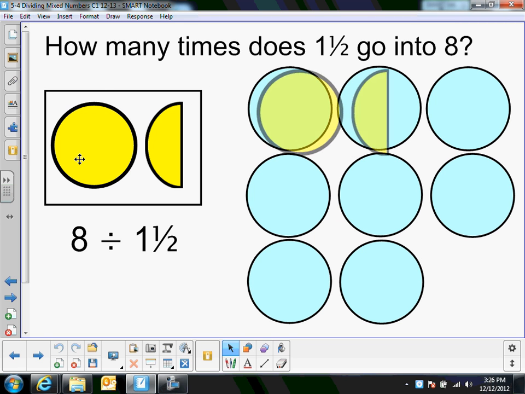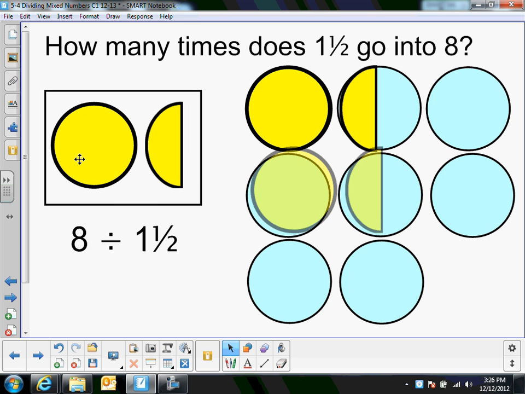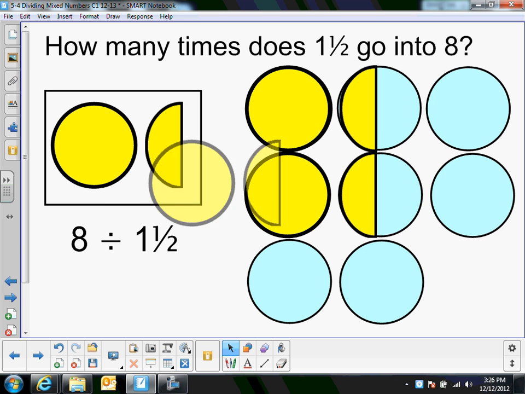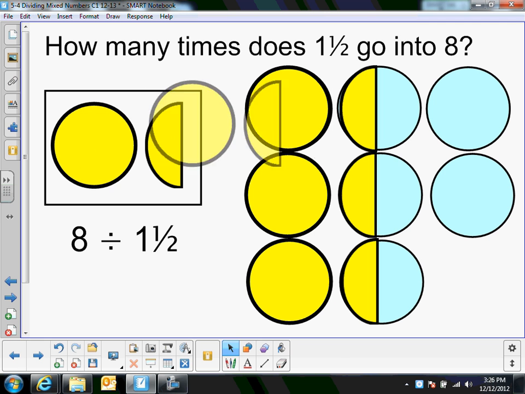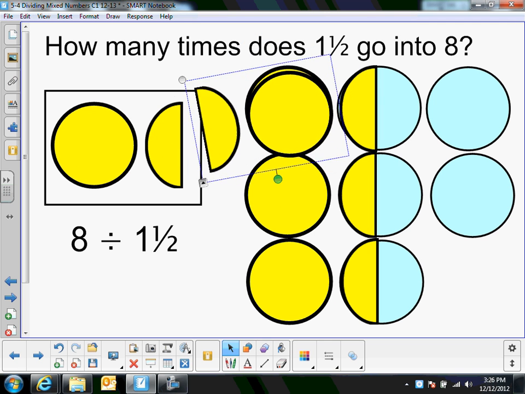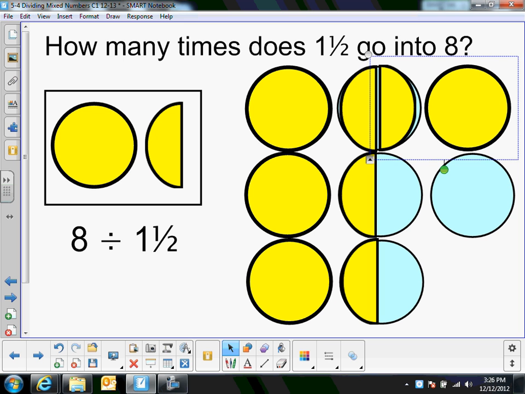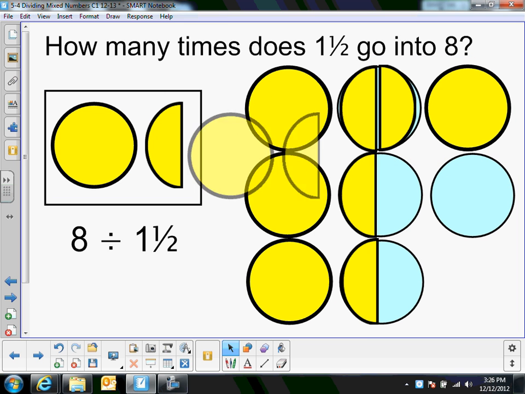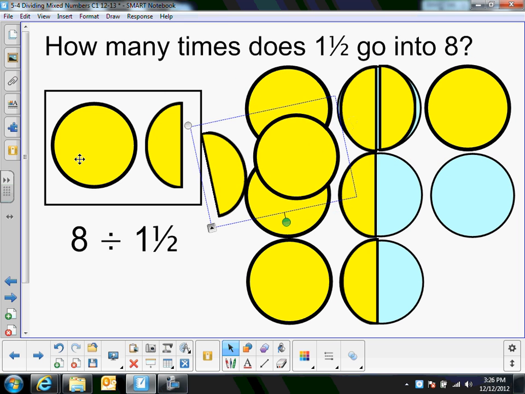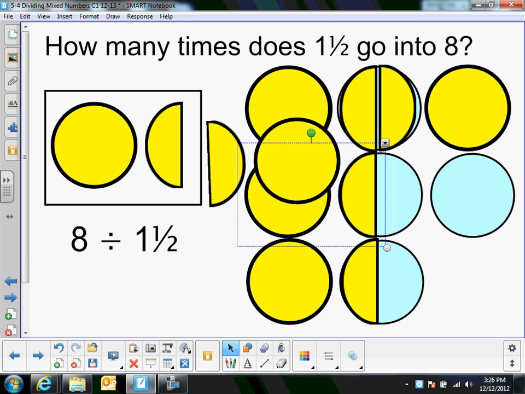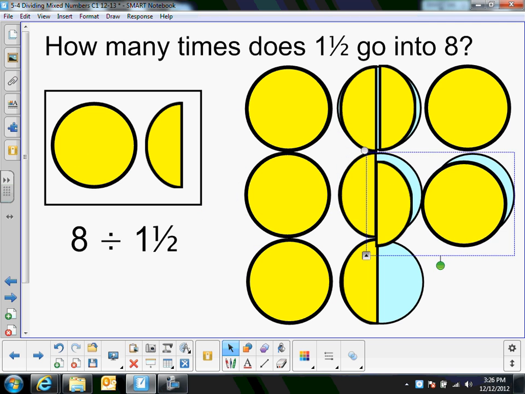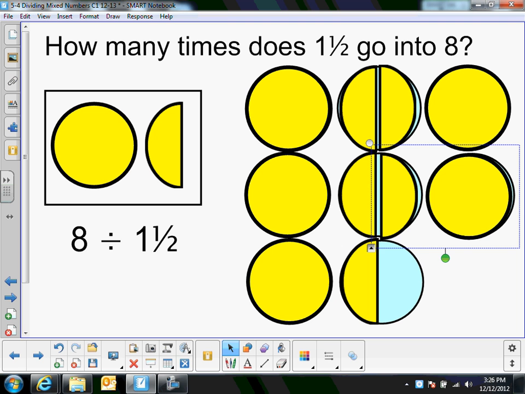And here I have 1 and 1 half, and you can see I can put it into there, that's 1. So far it's gone in once, and I can put it in again, that's twice. And I can put it in three times, and here if I flip it over it's four, it goes in four times. And then if I flip it over again, it goes in five times. It goes in five full times, and then I have like this half left over.